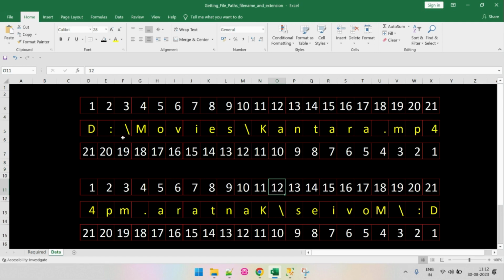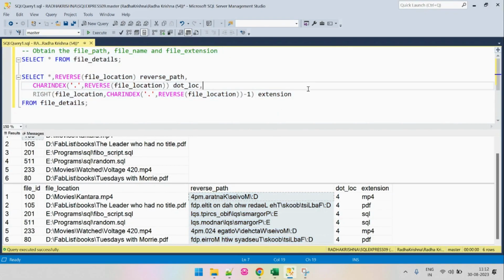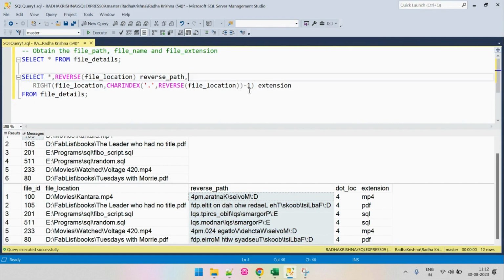Now, in the normal string, we will fetch the last 12 characters. If we see here, the last 12 characters are this, so this will be the output that we get. After that, we can remove one character in case we do not want the slash to be present. In that case, it will fetch only 11 characters and will give us the right file name. So let's operate it that way. Now we can remove this column, or we can use it for finding the file path.